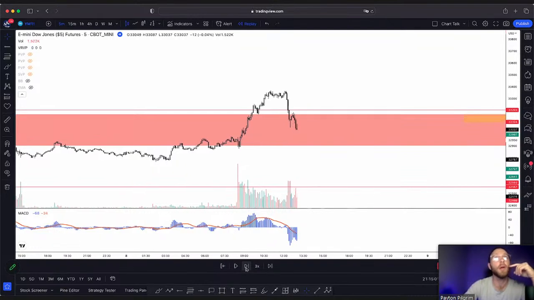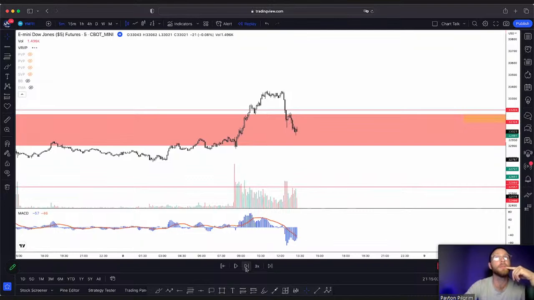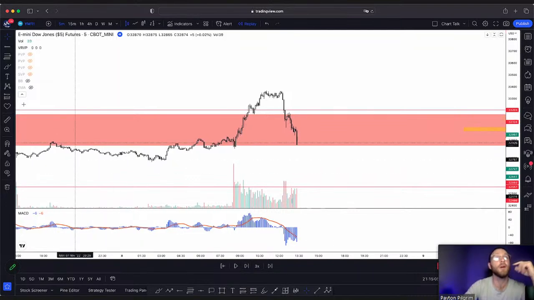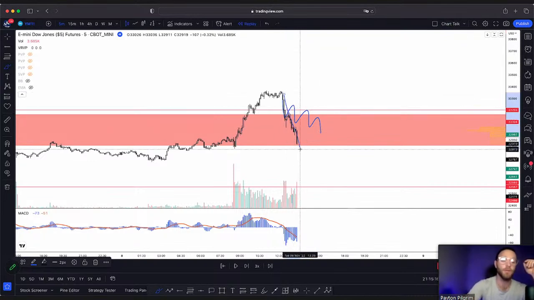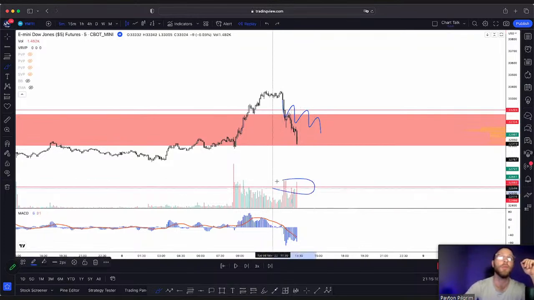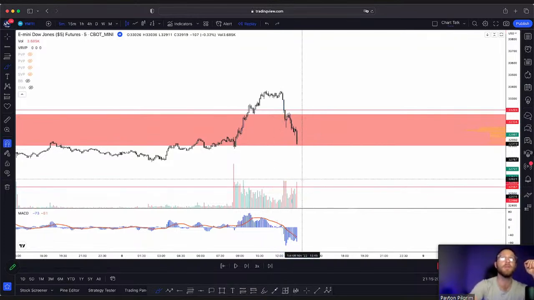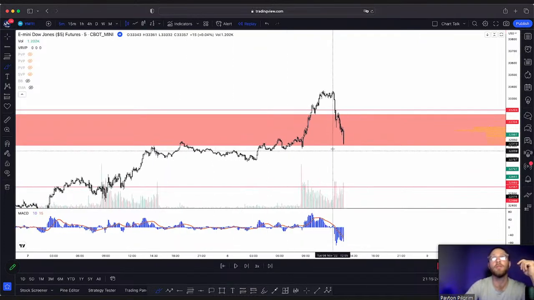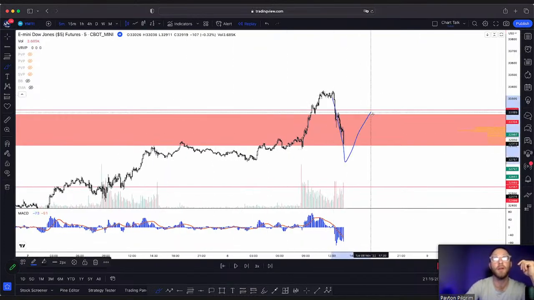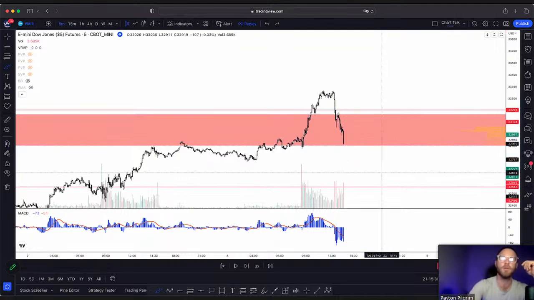It needs to break more structure for me. Because if I was going to buy it right here, I would need it to give me some type of a reason to buy it, not just, oh, it's in a good price, let me just buy it. The volume's picking up even more now. So this should continue to the downside. There's no play off of it, but this should continue to the downside. And when it does, then I'll be looking for a play.